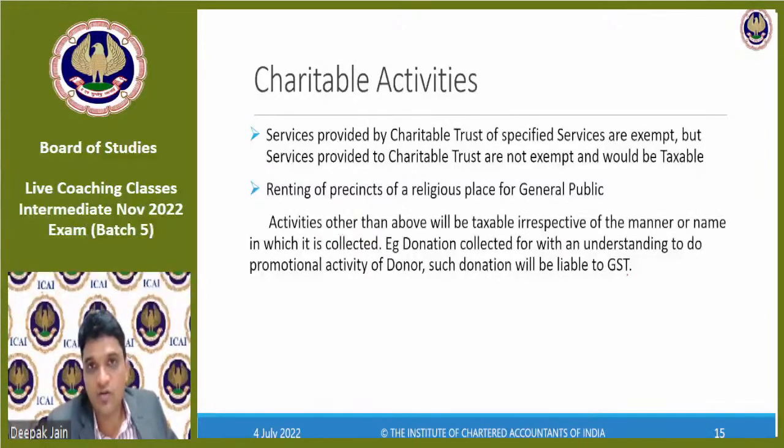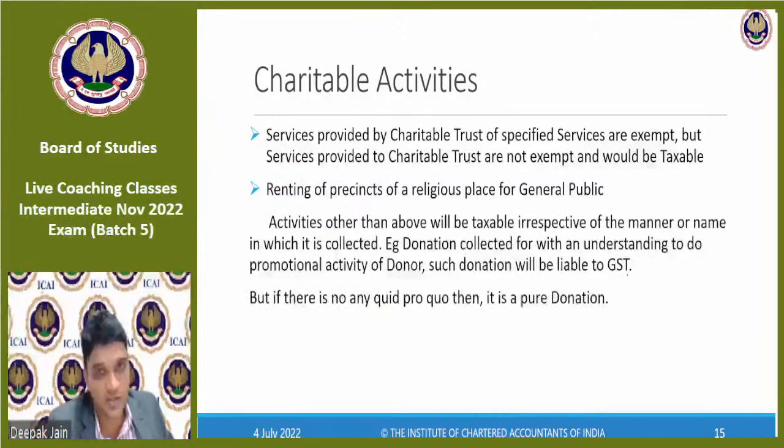So any donation they collect, we cannot say as a general rule that all donations are exempted. No, not all donations are exempted just because they are used for charitable activities. But as we saw in the first few chapters, if there is a quid pro quo, wherein a donation is received to provide something in return, then that donation also will be taxable. It is not a uniform thumb rule that all donations will be exempted. A donation accepted with an understanding to do something in return will be taxable and GST has to be paid. Generally, if they are not registered, then they will have to register and pay it.